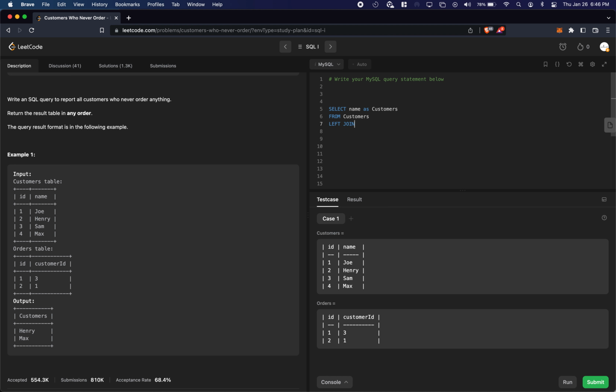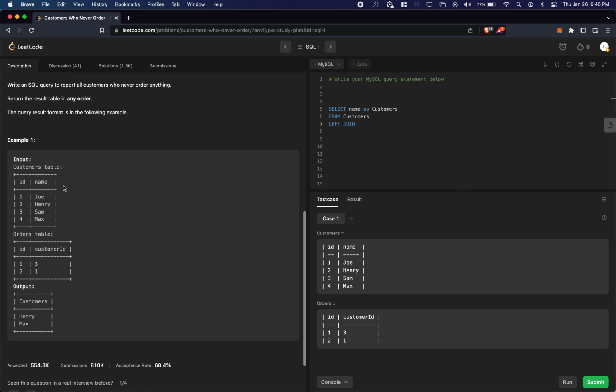Now I'm going to use a left join. Why am I using a left join? I'm using a left join because when I join orders table on the right side of customers, I want to keep all of the data in the left table, which is a customers table. But if the right table, for example, has a customer ID that doesn't exist, then we won't be keeping any of that data on the right side, right? Make sure you refresh yourself on left joins, different types of joins, right joins, cross joins, all that jazz. That's going to be very important when you're doing these. So we're going to be left joining here orders.